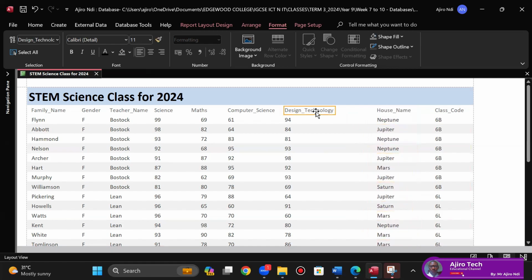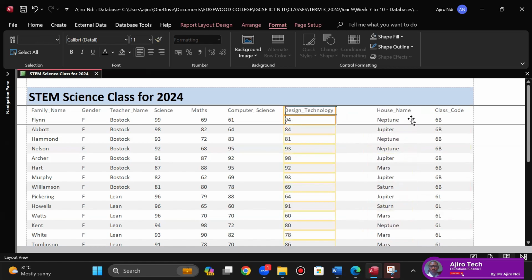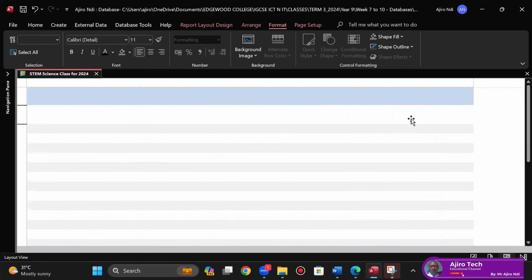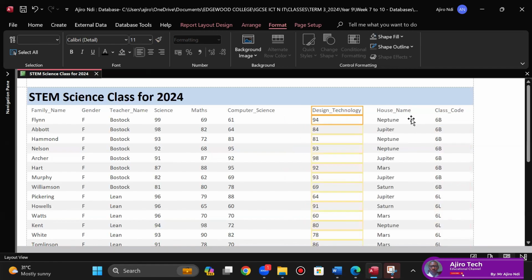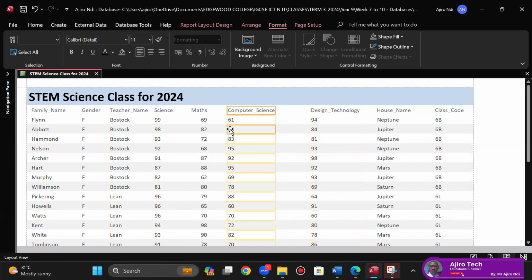Select the field name, hold my control, select the records. Move this. Select the field name, then move this.